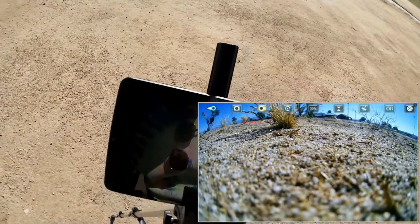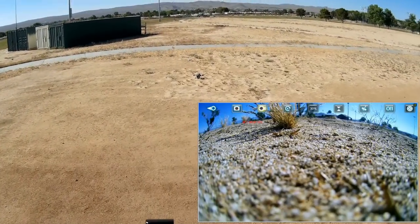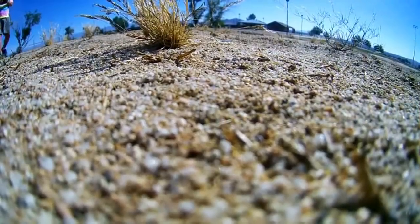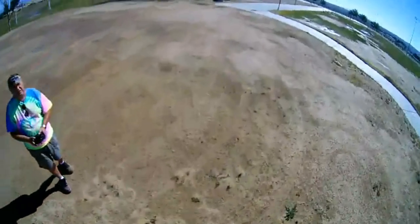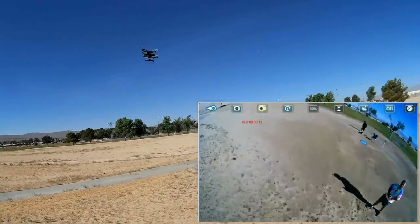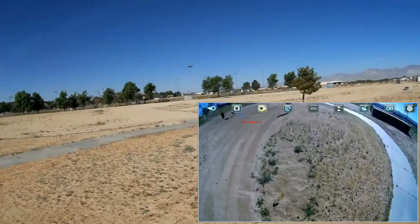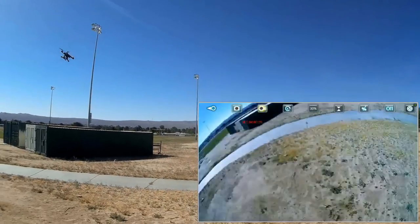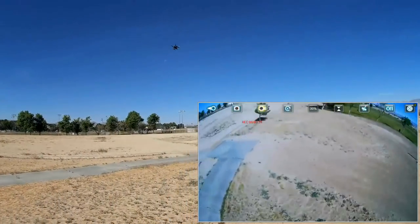Starting the recording again. Again, the reason I stop the recordings is to make sure I got those recordings. Because if the battery would die in this quadcopter, and this is true for most toy-grade quadcopters, before you stop recording, you will lose your video. Okay? It will not record. A lot of people find that out the hard way.